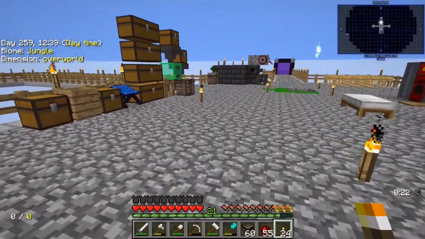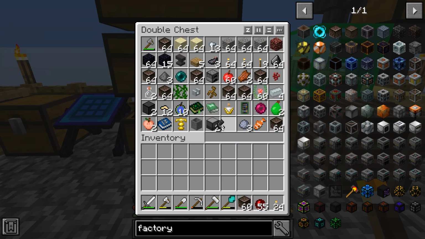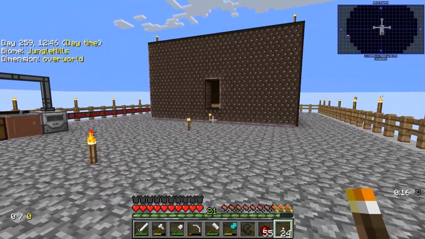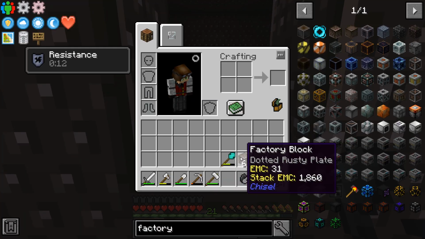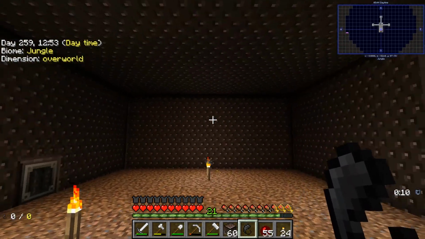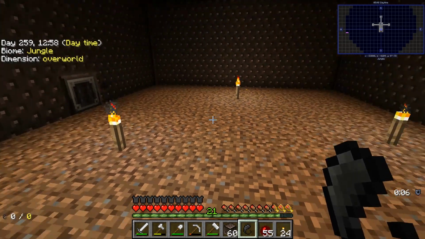Now, a drop of evil, if you don't know, basically makes the thing spawn a lot of stuff. And you have to put it on dirt. And I have it here. Then what I need to do is immediately close this up, and this will be a self-contained room. Stuff will spawn, this will kill it, and we'll see what happens, okay?